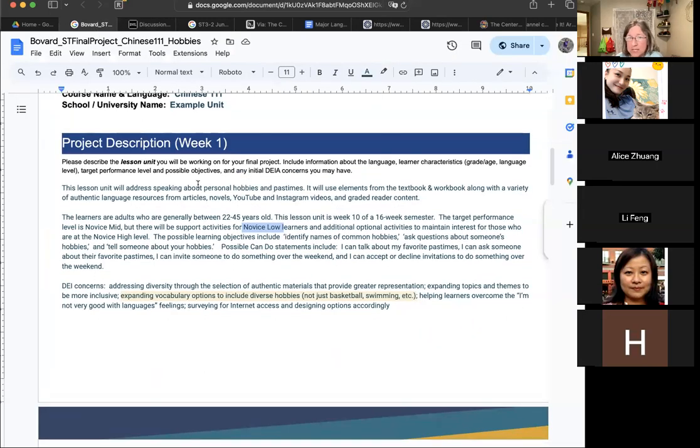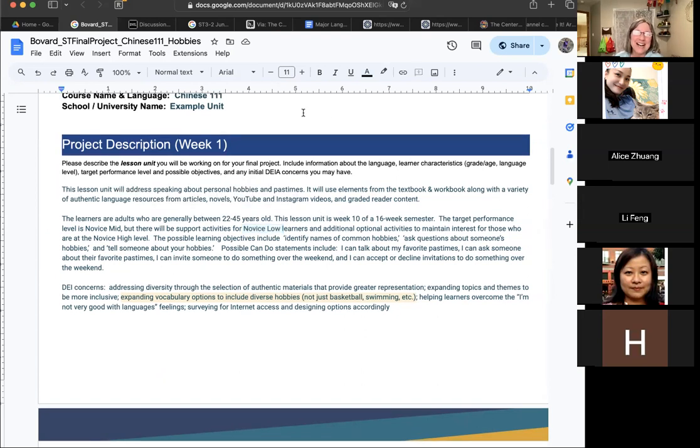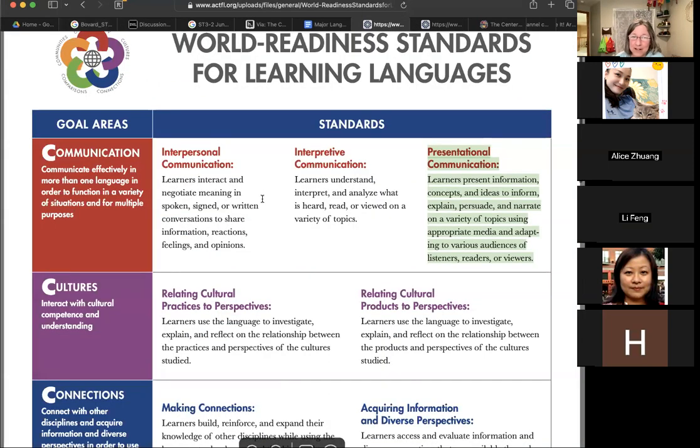So for my example with the hobbies and pastimes, the fairly typical middle of the semester kind of unit, this could involve interpersonal communication because, hey, I'm going to invite somebody over for the weekend to engage in some sort of hobby or pastime with me.